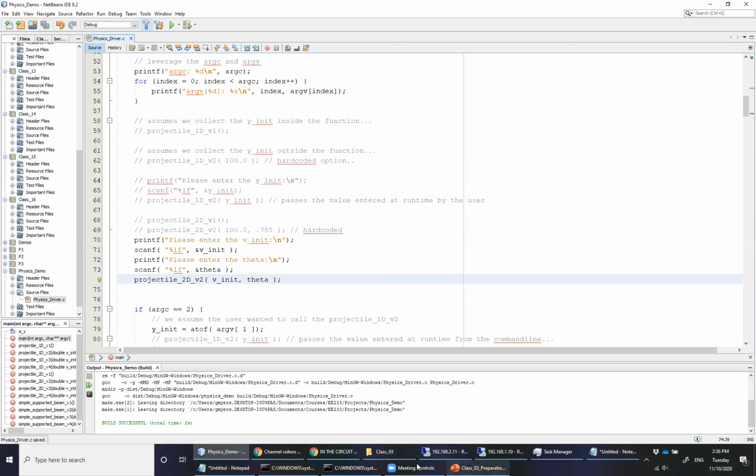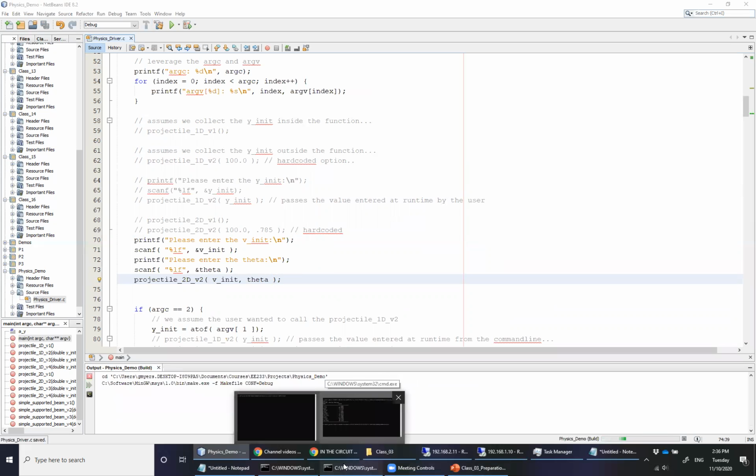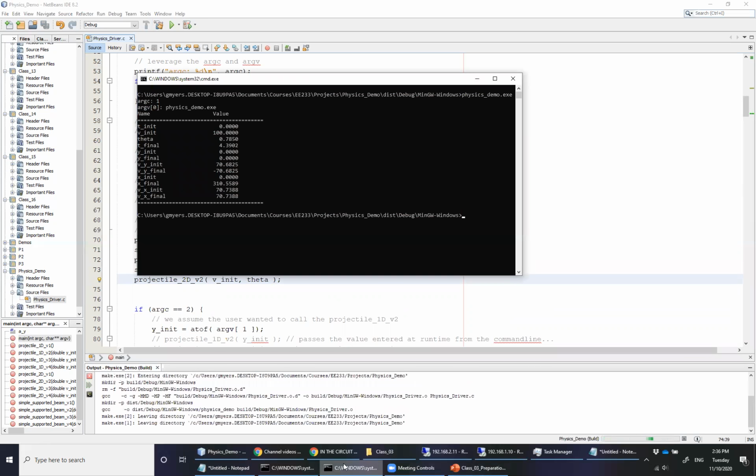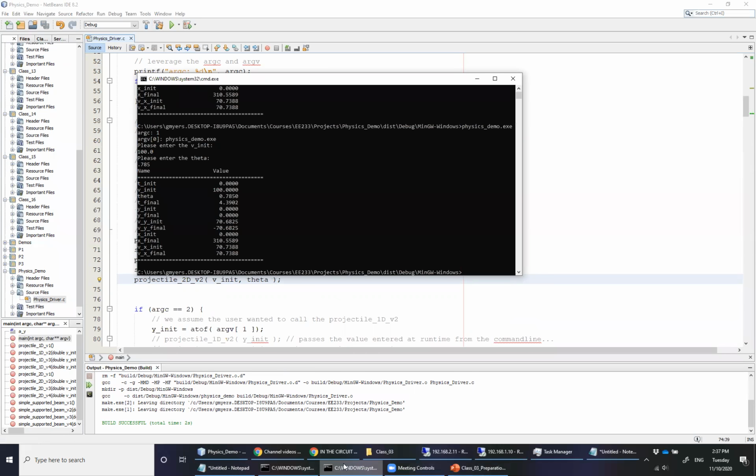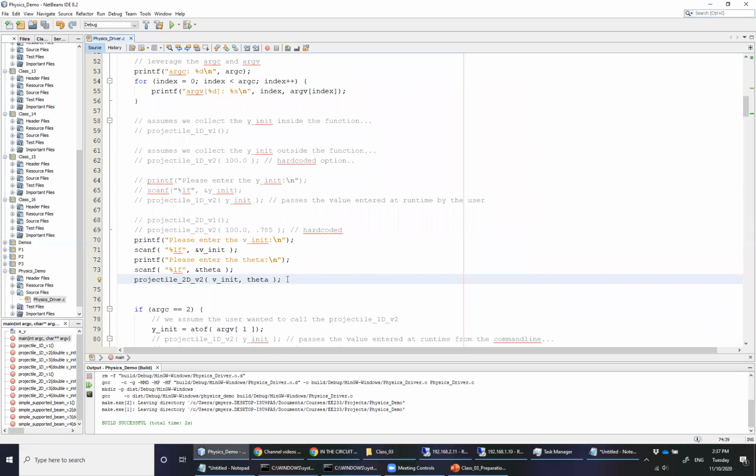If we build it, come back over here to our command line, hit the up arrow once again and run it, we're prompted. Put in 100. Enter the theta, 0.785, and sure enough, we get the same table. So basically, we could hard code it or we can enter in the values interactively.